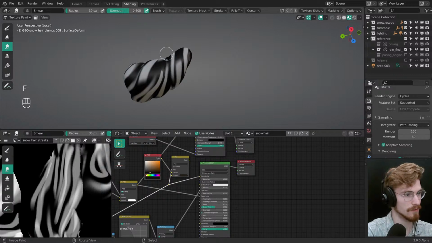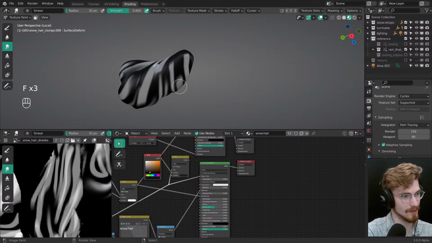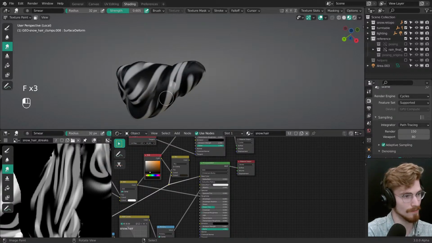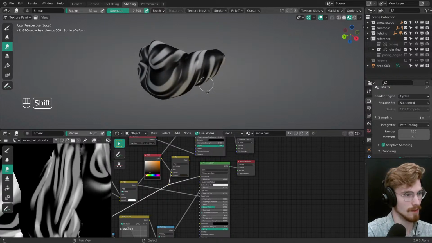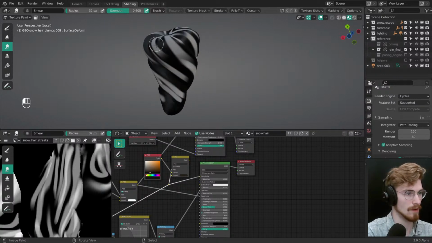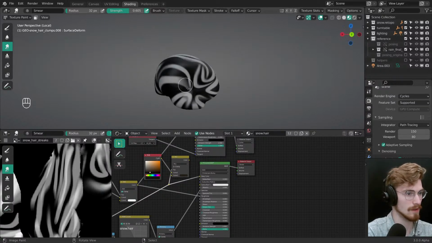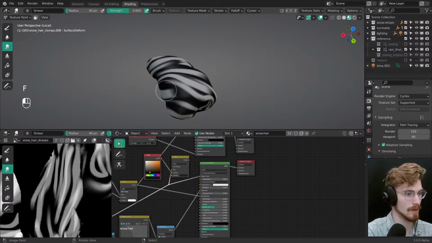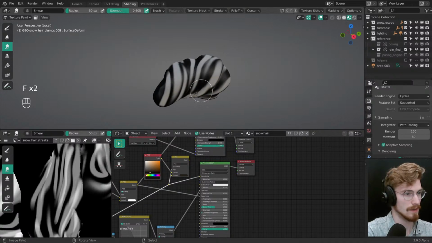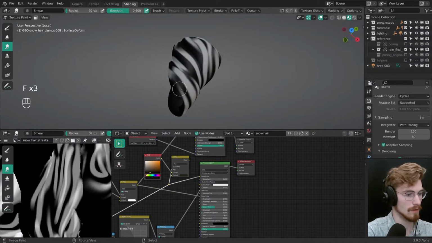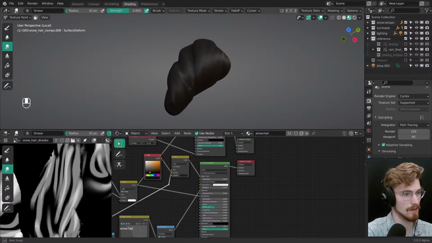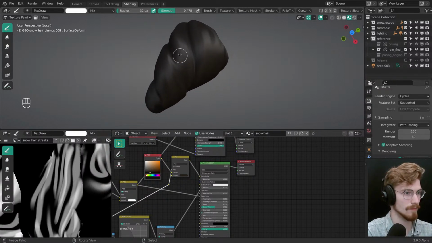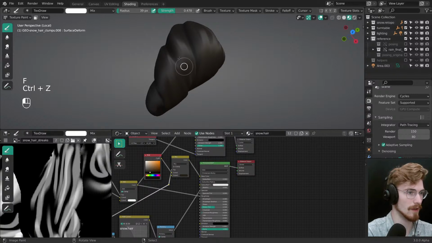The textures are definitely not going to look as good on the buns over here, like on the other, more dreadlocks. But still going to be enough. Let's see. I'm almost done now.